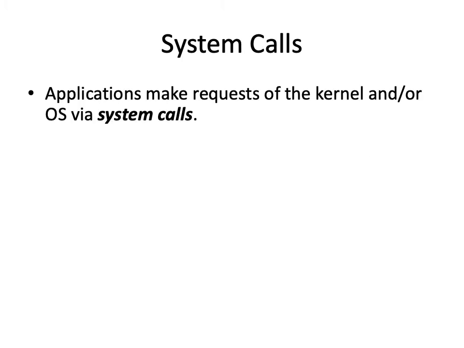Applications will make requests of the kernel or the operating system via something called system calls. And again, it's a request. It's not a command; the kernel sees it as more of a request. This request might fail, right? So for instance, when we allocate memory, we say, hey, I want an array of 50 integers. Please give me enough memory to hold 50 integers, 50 times size of integer. Give me that many bytes of memory. And the operating system can say, yeah, sure, here you go. Or it could say, no, here's a null pointer. You don't get it. So again, it's a request, and you have to check and make sure whether something actually completed or not.